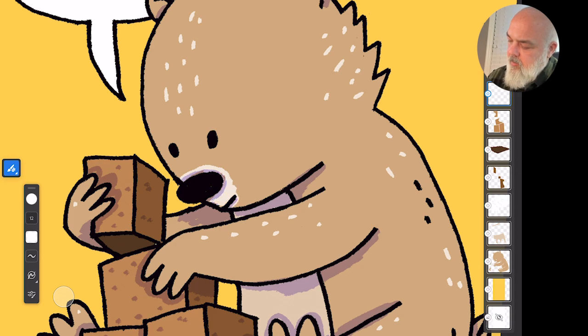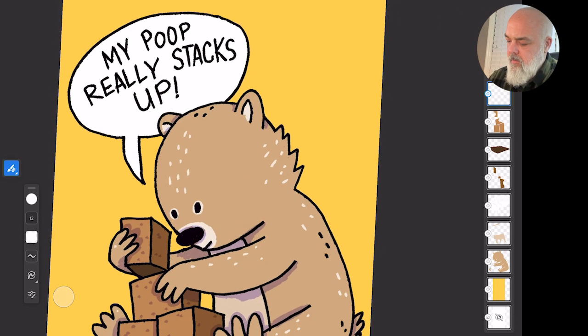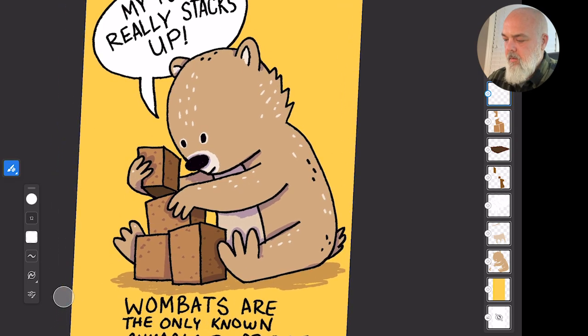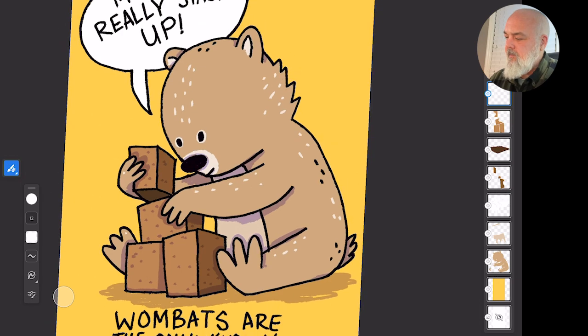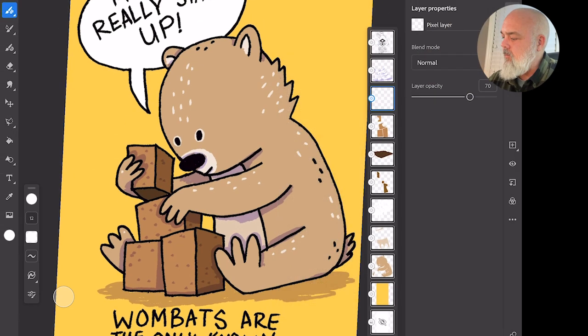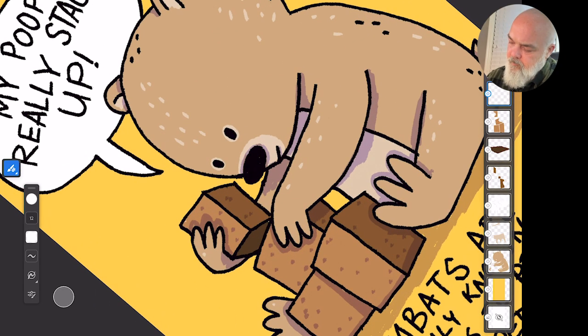I think these guys had a little bit of white on their mouth. I'm gonna give him a little bit around his eyeballs, inside his ears. And I think I'm gonna drop that down in opacity just a little bit, like that. Just so I can add a little bit up top here.